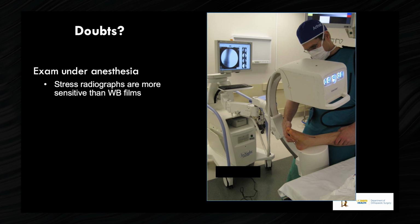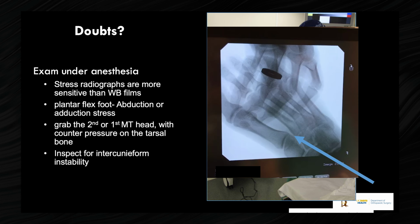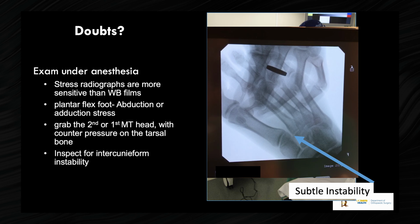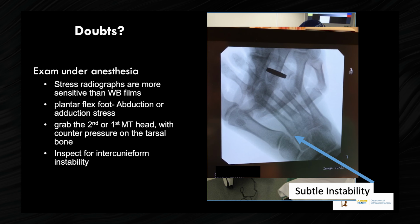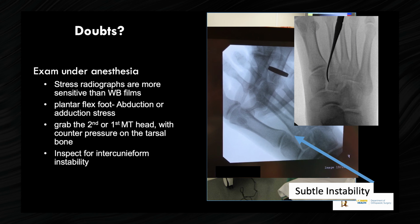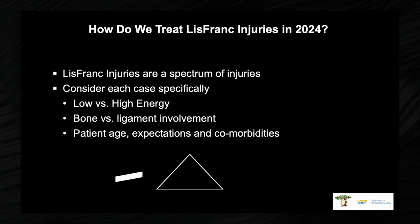And usually I'd like to take it to the operating room and just double check. In a stress radiograph, and this was one from Chris Krul, showing this subtle instability. And so that's often missed. And then this gives you the opportunity to see if there's any intercuneiform instability. So it's a spectrum, okay?